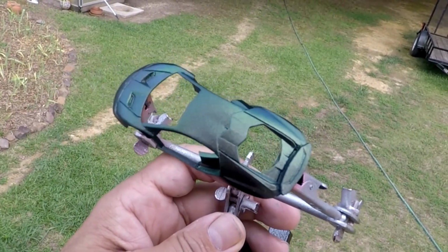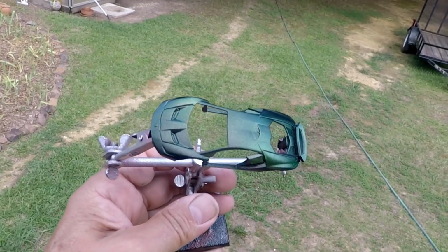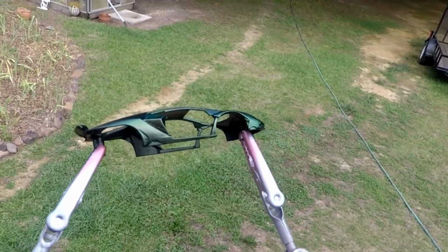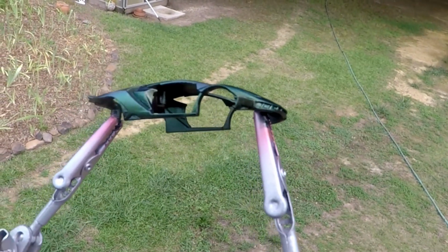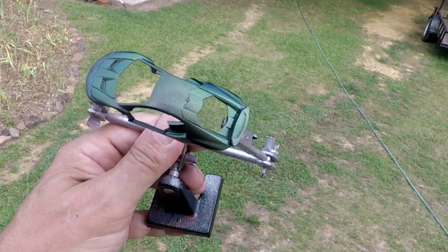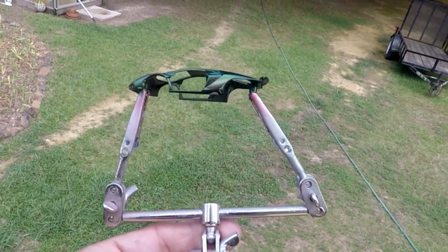But as you can see, I mean, it changes colors great. Looks beautiful. I love it. And on this body style, it's just sexy as all get out. I hope that's coming through for you. Man, I really like it. But don't be scared to try it.